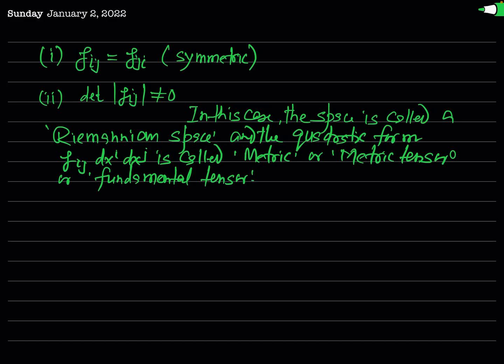In fact, as I have told you earlier, the quadratic differential form which I have mentioned here is actually independent of the coordinate system, and this is known as the Riemannian metric for the n-dimensional space. And the space which is characterized by the Riemannian metric is known as Riemannian space. In fact, here the quantities Gij are the components of a covariant symmetric tensor of rank 2. As you can see, this is a covariant tensor of rank 2, and it is a symmetric tensor.